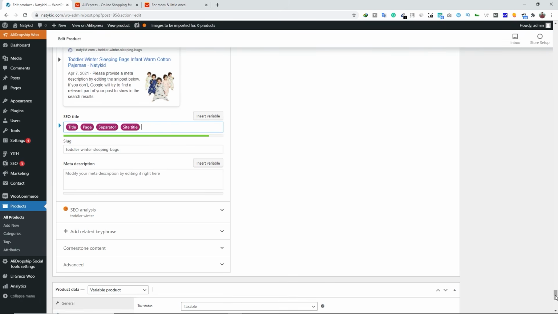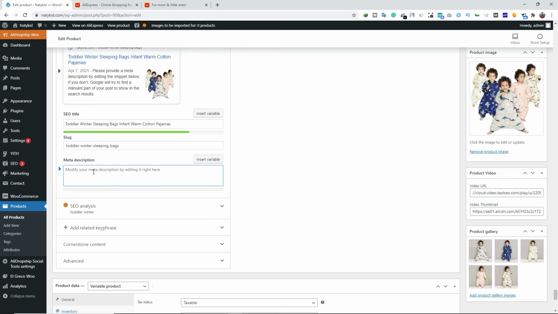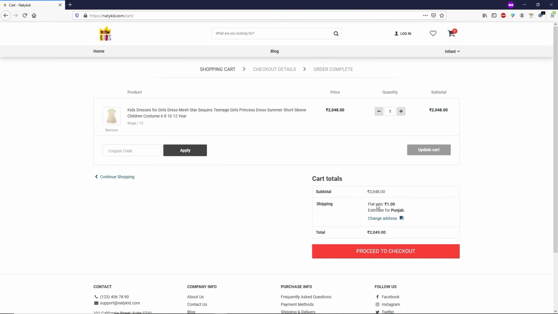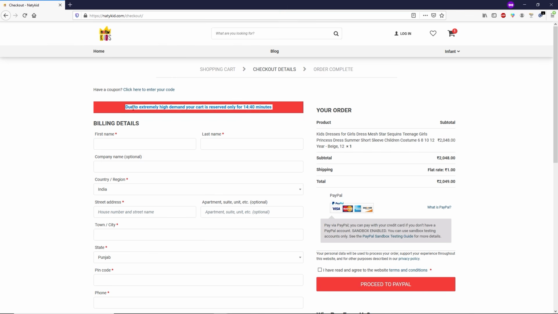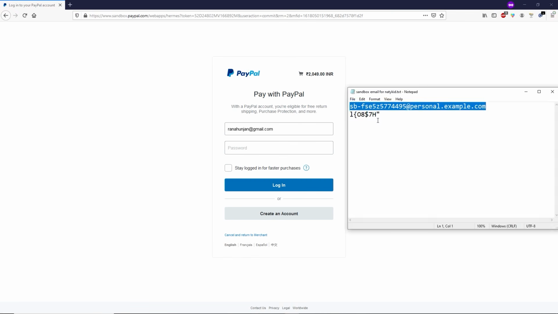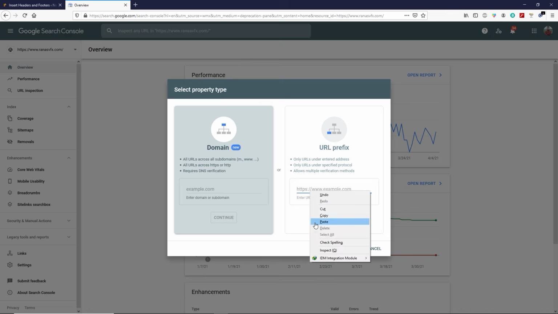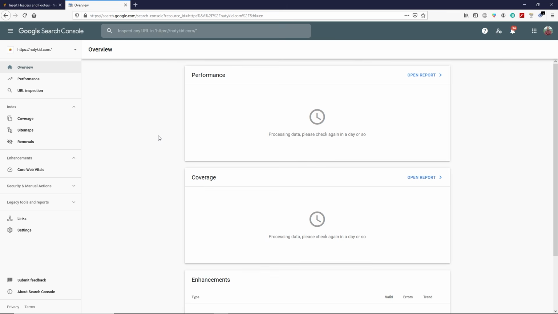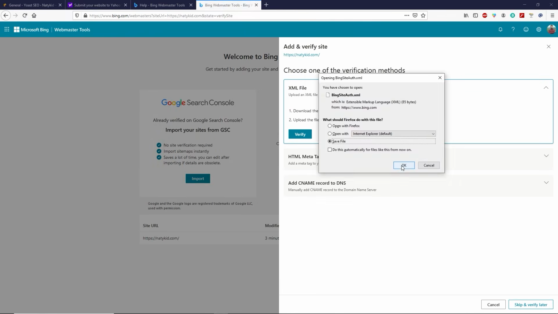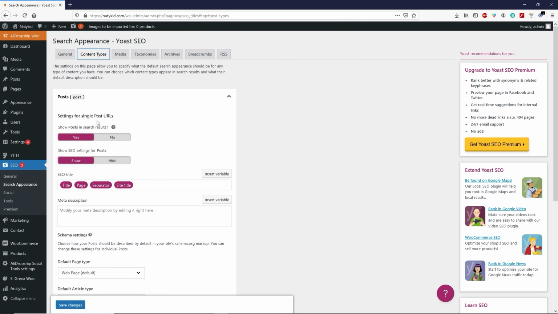You will learn how to publish SEO-friendly products on your website. Later, I'll give you a demo of how your customer is going to buy a product from your website. Once they buy it, what are the processes that you have to do to complete your pending orders. Once we finish building our website, you will learn how to submit your website on popular search engines like Google, Bing, and Yahoo. In the end, I'll show you how you can make your website SEO friendly.